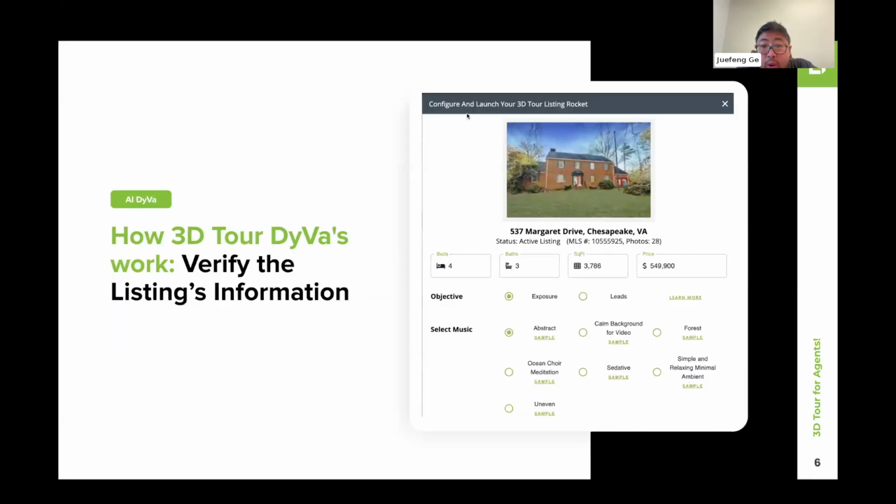So from here, you're going to get to your launch configurator for Listing Rocket. We're going to just show you one image so you know this is actually your house. We pull everything else from the CRM. We want to know what your objective for this ad is. Do you want the most exposure, the most people watching this listing, or do you just want leads, right? My recommendation typically is to go for exposure, because your goal is to get as many people to see this listing as possible. If you wanted leads, there are a lot of ways you can generate leads, Google ads, Facebook ads, etc., that are more efficient than just showing a consumer one listing, because chances are they want to see a wide number of homes.